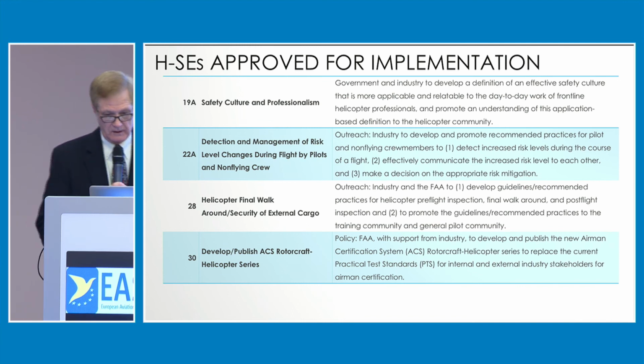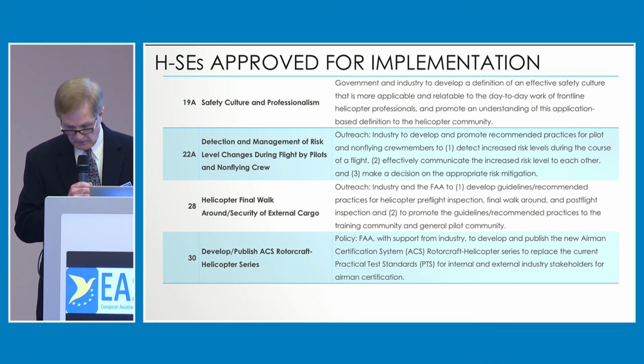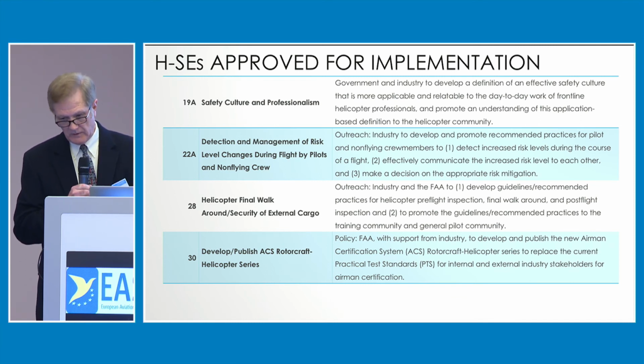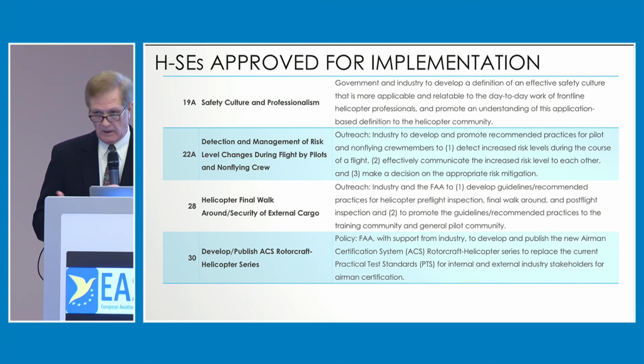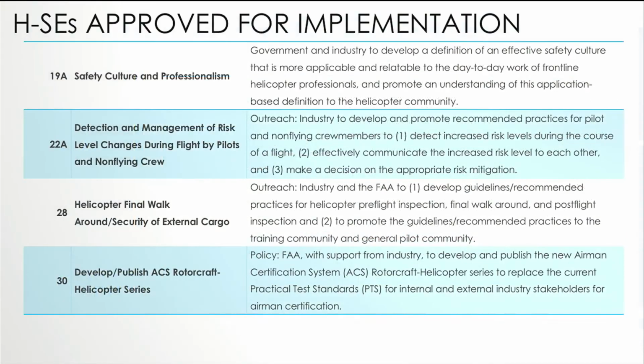These next few charts are going to show you all of these 22 interventions. By no means am I going to propose to go through all of these. I'll have mercy on you for that. But I'll just say that these interventions can be categorized in about 4 different areas, which would be helpful on a slide like this. They're basically training, safety management systems, policy, or technology and equipment. Those 4 categories would cover all 20-some odd of these intervention strategies. For example, number 19A and 22A on this slide are really about safety management. Number 30 is about policy.